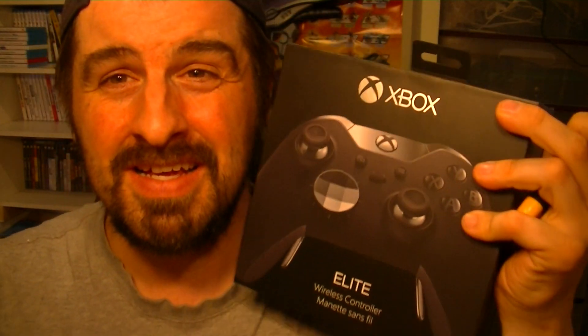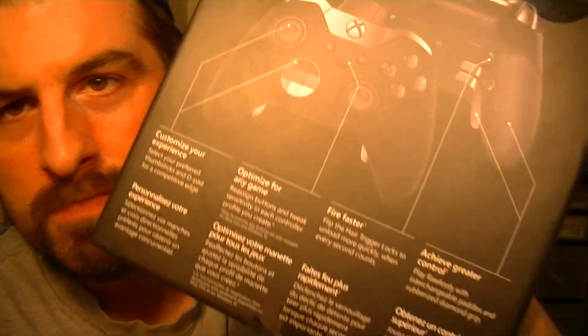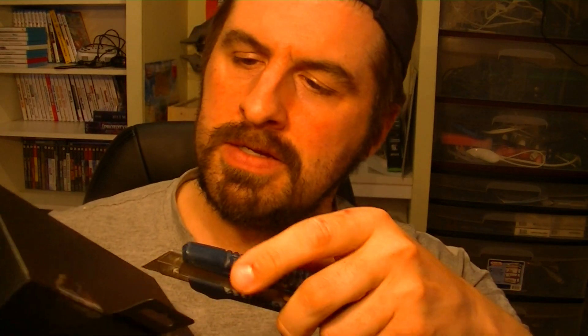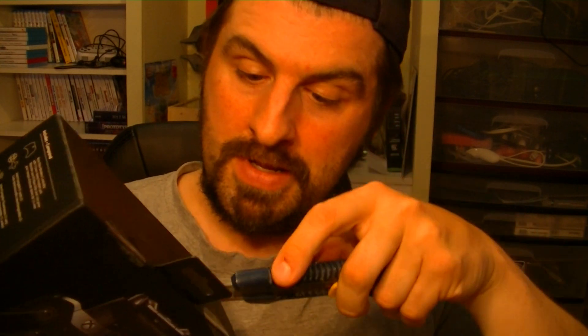This is just a crazy buy because it cost me $215 for a controller. You can customize the buttons and everything, it's super cool. You've seen the box — people have been unboxing this before. It comes with a wire, a nice case, and extra buttons you can switch to make you better and faster for Call of Duty. I don't need all that — I just need a regular controller. Let's cut it open and free it out of its misery.